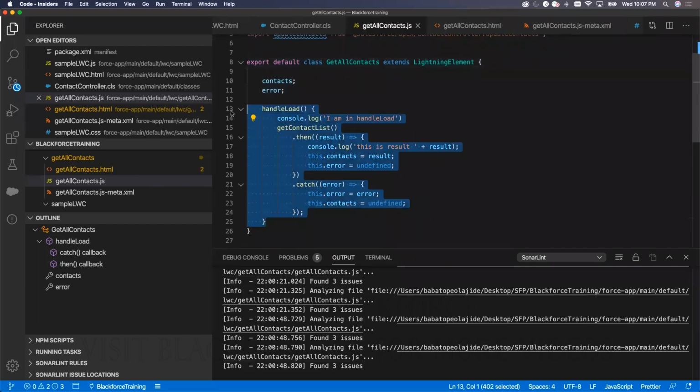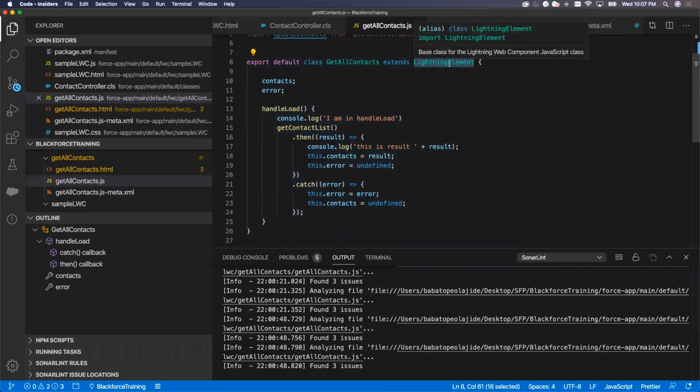The same JavaScript you already know, just extending the Lightning elements. So as you can see, the JavaScript you learned is a prerequisite for your Lightning Web Component. But if you're smart enough, you don't necessarily need to be a guru in JavaScript before you can design or use Lightning Web Components. Okay?